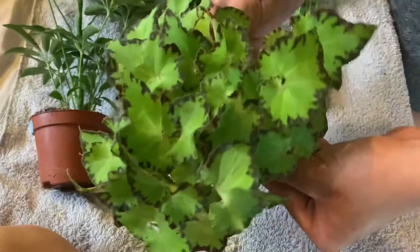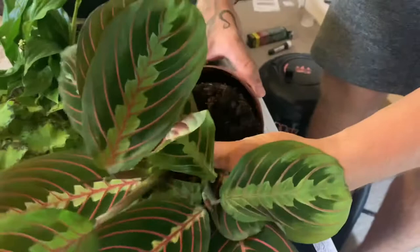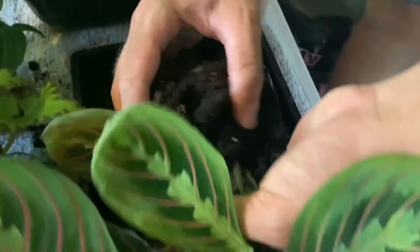So basically, we got a whole little bundle from our local pet shop, and these are everything that's going to be going in the tank today. So what we're going to start off doing is getting a tub of fresh water and basically unpotting them, taking them out of the pots and giving them a wash to make sure that there's nothing in there that we don't want, like foreign objects, i.e. snails, bugs, anything like that, or just any bits of foreign objects which shouldn't be in there, which have maybe got caught up in the pet shop or been put in there by mistake.